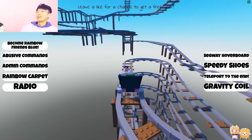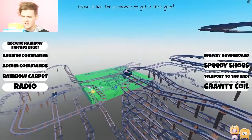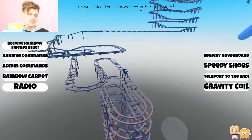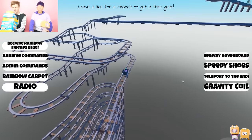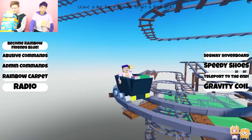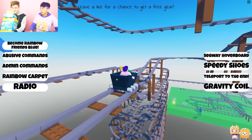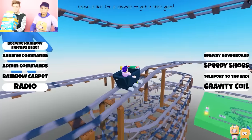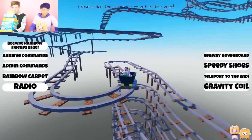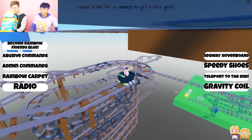Wow. I wonder what the secret is that they're gonna actually hide. Do you think it's gonna be a new character, or what if it's Red standing behind there with a needle and he's gonna put EXE in you? What? No, what? What if it's a twist ending, like if you beat this obby, you get turned into a rainbow friend? I don't want that. Why would I want that? I'm just saying, guys, no one's ever beaten this game because it's so brand new. We're going to be the first ones to show you. I'm just a little bit worried that it might be a little bit EXE. It might unlock a brand new EXE ending.